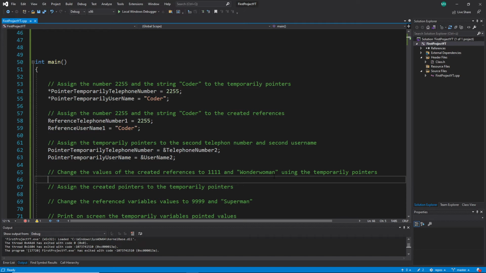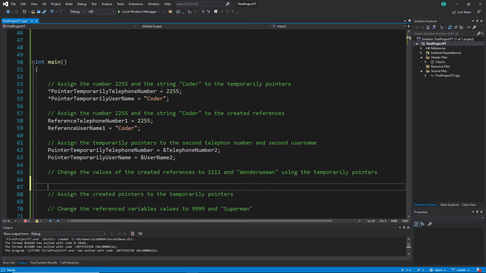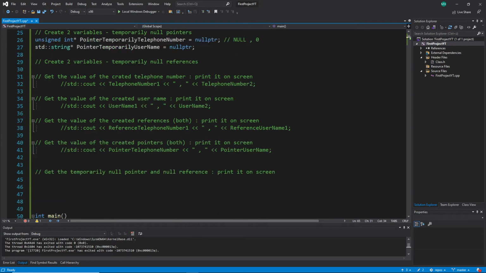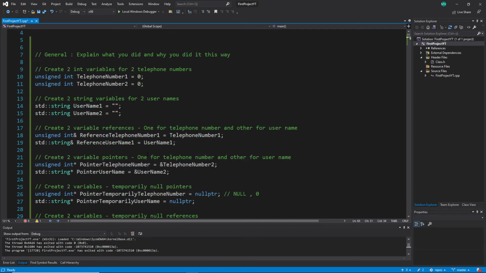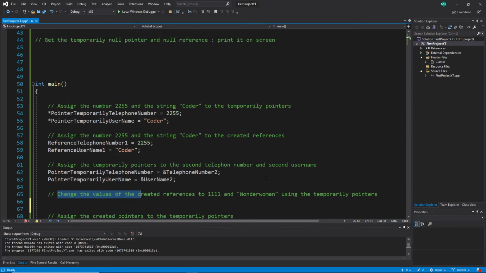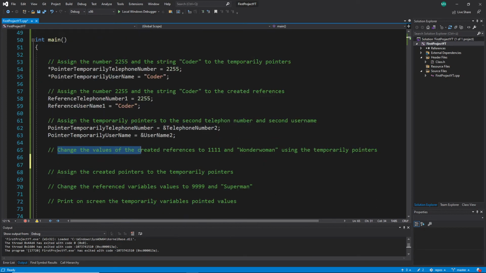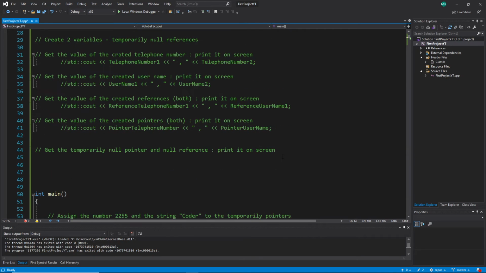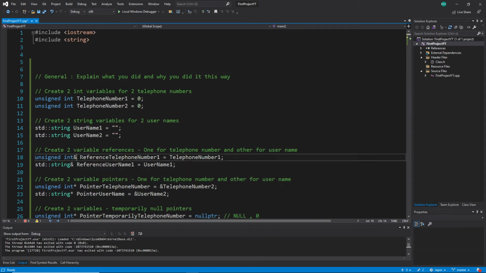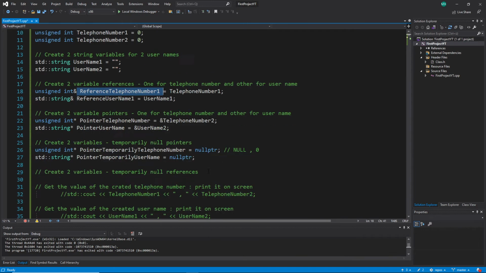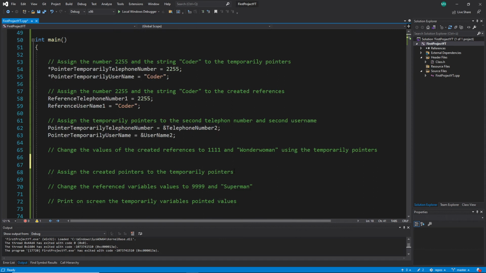But it's possible. But if you want, you can skip this, because normally what I wanted is that you use the temporary pointers which we have created here and assign here values. And now here I'm asking for values to the created references, which is here. It's possible, but you have to reassign these temporary pointers, which means we have reassigned the pointers to these references here, and then we change this one, and these 2 steps I want to do later.